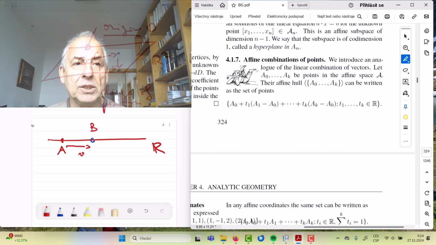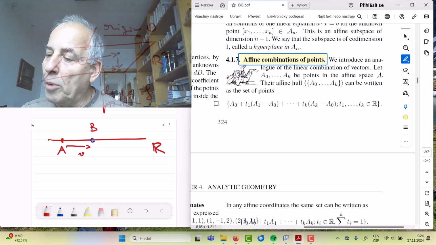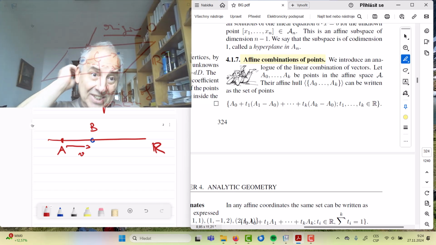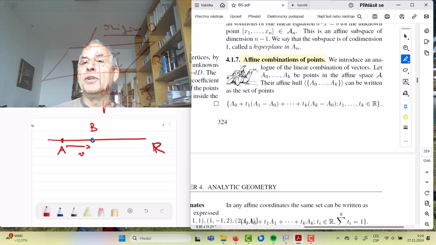Well, and the last thing for this presentation is a new operation, right? So in the case of vector spaces, the absolutely crucial concept is the linear combination of some vectors, right? So we take a finite number of vectors, we multiply each one of them with a scalar, and we call it a linear combination. We get a new vector, right? And the linear independence was based on this.